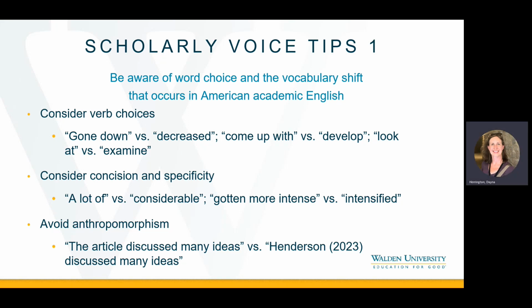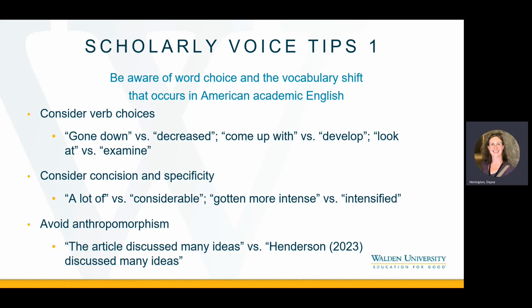The next bullet point here is on considering concision and specificity. Remember that scholarly writing should be clear, precise, and specific. So compare the phrase a lot of, which is 3 words long, versus the single word considerable, or the phrase gotten more intense, again, 3 words long, versus the single word intensified. The more concise and specific the word choice, the more scholarly the voice.